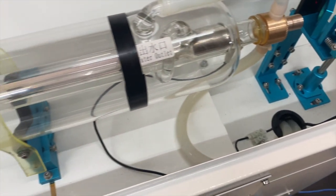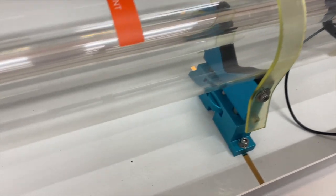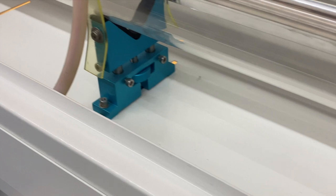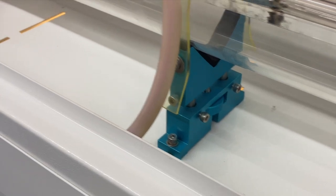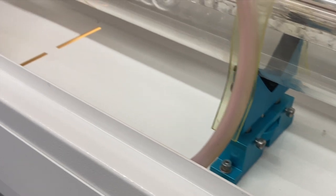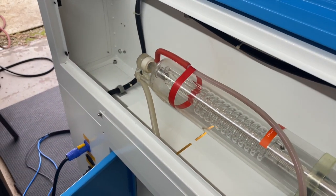Looking at the back of the machine, once again we have thick pieces of anodized aluminum with adjustments everywhere. If anything is out of whack, you can completely adjust it — you're not limited here. They've thought well in advance of how to make sure that if you replace a tube, you have these up-and-down aluminum adjustments to level it out and bring everything back into alignment. These aluminum holders are the best I've seen on the market.